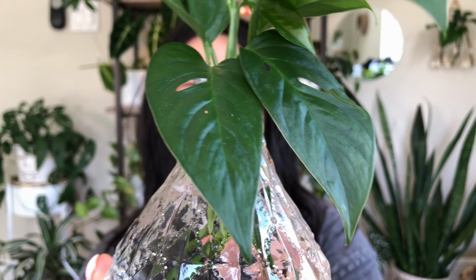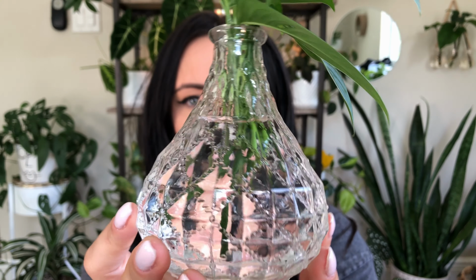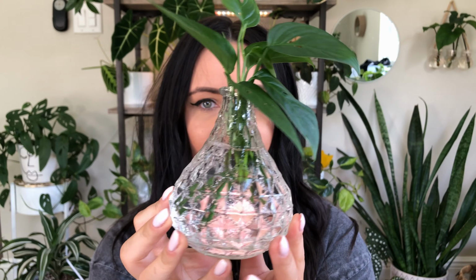Technically one is a planter, one is a propagation station. So I'm gonna show you this propagation station that I got that has some Monstera and Sonii cuttings in it. But look how pretty that crystal glass is. I got this for $3. Crazy. It was actually clearanced out, and we were looking at planters and containers and glass jars and stuff like that. And I went over and they had a rack, and I beelined for that.